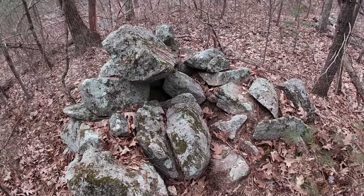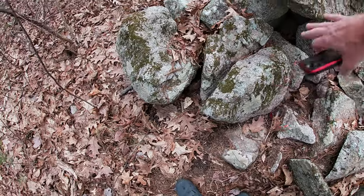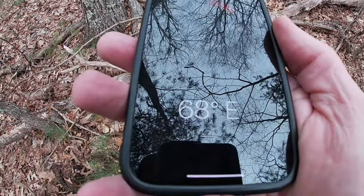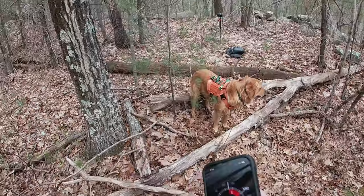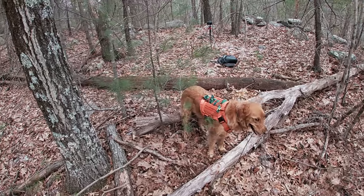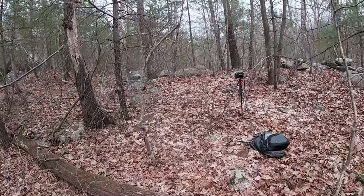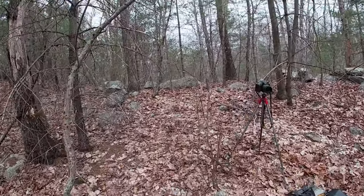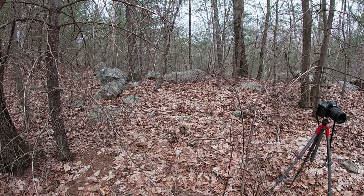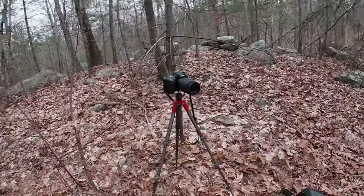All right. If we look at this as the exit, we're going to go 69-70 degrees east. Head out that way and see what we find. Unlike the last time we did this where I sped through it, I also want to work on a little narrative around the theory of why I believe many of these are man-made structures — not glacier-made. We'll cover that as we go along. Let me pack up my camera and we'll head out that direction.